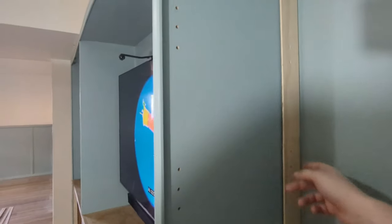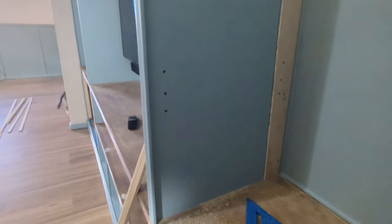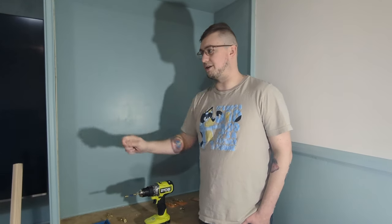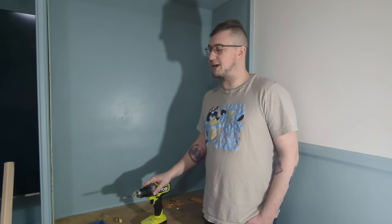Having the scrap piece of wood up against it can actually help you avoid getting some fraying around the edge of the hole as well. Yeah, it looks so clean. You want to have the drill on a very high and fast setting, but you actually want to move the drill slowly in and out of the wood, A, to control and make sure you don't go too deep or too shallow, and that also helps the wood fracturing as well. Fast drill, slow hand.